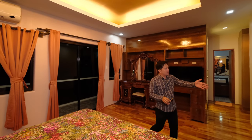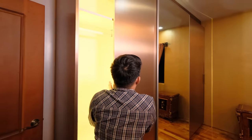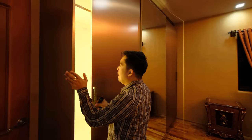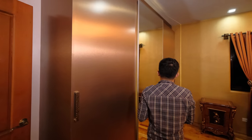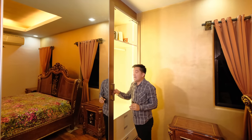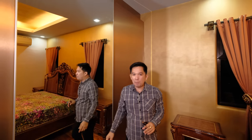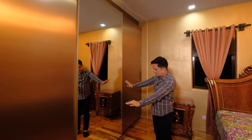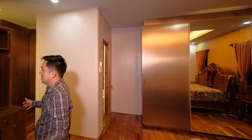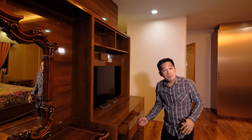And then to my left side, yeah, it's a modern storage space. Look at that. Every time na i-open, meron siyang automatic lightings. And every time na i-close, lightings mag-off. And then, the same thing over here. Every time na i-open, the lightings will switch on. And then every time na i-close, automatically magsasara. Plus, you have big life-size mirror right here. And over here, okay, your vanity counter with flat screen TV, jewelry boxes.